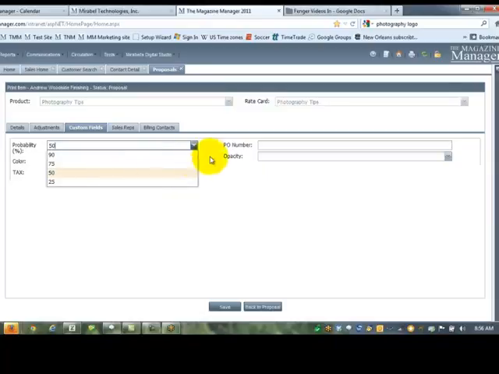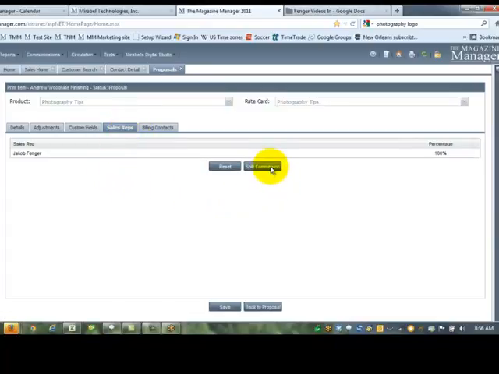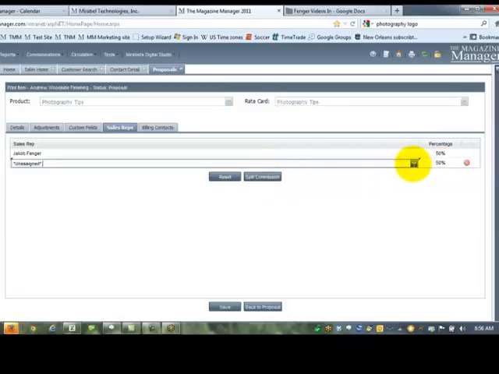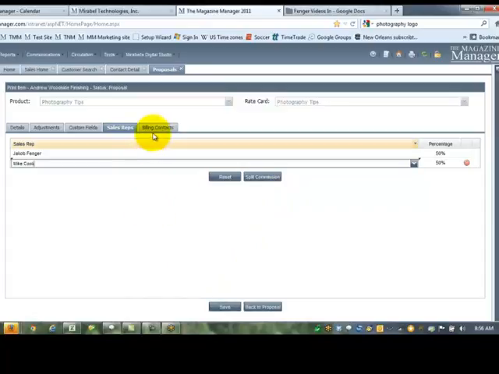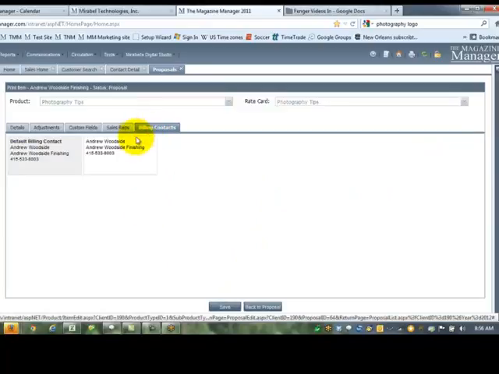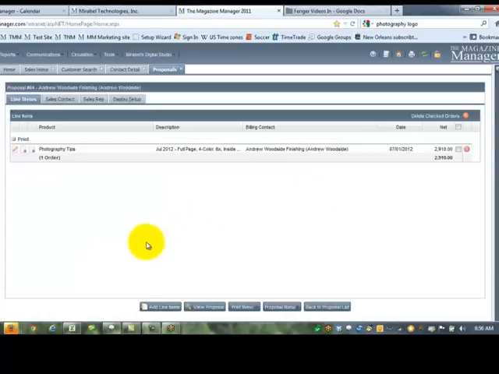Once you've selected that, then we have additional custom fields that may have been created by your administrator. So you would have to check internally with them how to fill those out. Then we have the sales rep. If you need to split the commission with somebody, you can click on Split Commission. Select from the drop down who you want to split the commission with, and we have the billing contact. Here we can choose the default billing contact. Once all these details have been done, you will go ahead and click Save, and that will save the proposal.